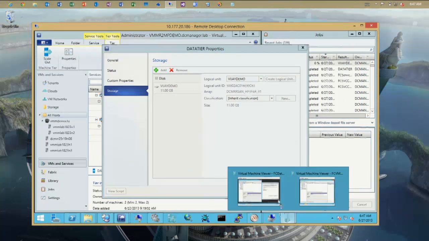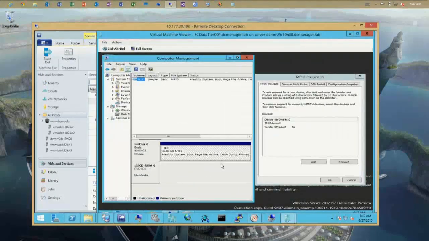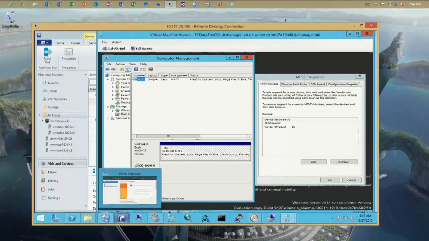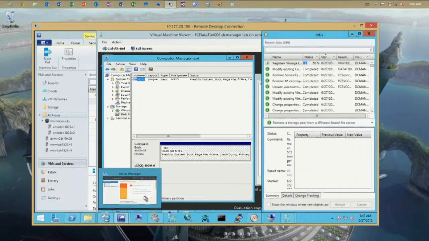Now I'm going to switch over to the VM that's actually hosting this. So this is the virtual machine that has the virtual HBAs. It's got 2. And essentially I zoned it to 2 ports on the array. So without MPIO, you'd see 4 disks, right? 4 paths, 4 disks. With MPIO enabled, and once you've claimed the devices, what you would see here is 1 disk. So let me just make sure that the job completed. Yeah. So the registration task is the one that unmasks the LUN to all the VMs. All right, so that's completed.